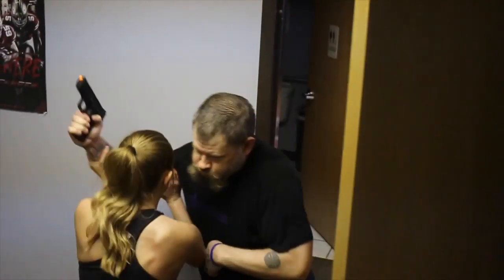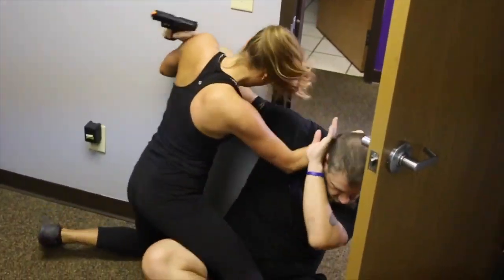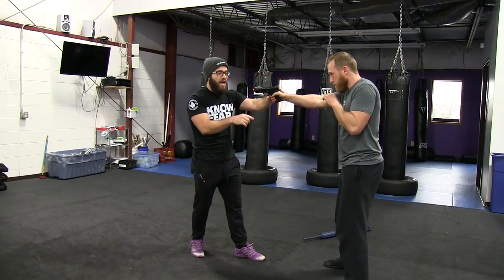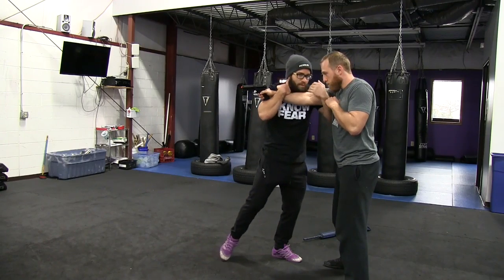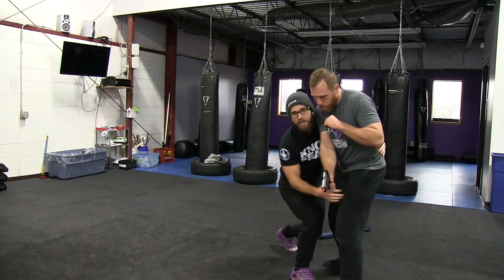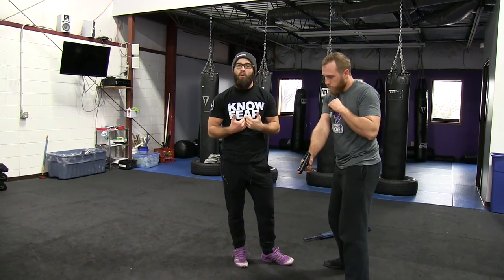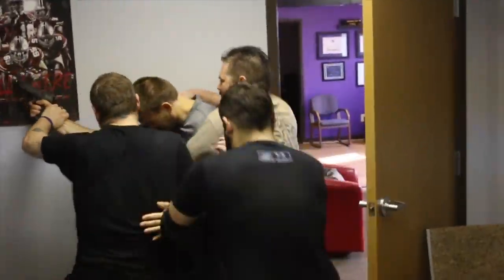So that's one of the reasons we put a high premium on our tackles, our wrap-ups, and then really just learning that this is the bad part of the gun. I need to be aware where the bad part of the gun is, and no matter where I end up, whether I end up here, here, or here, any of those positions, I have to make sure that that gun stays pointed off of me so that I can continue to control and continue to strike from that point in time.